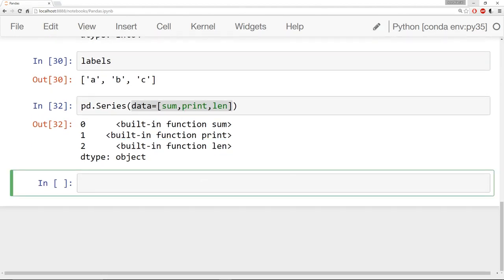Alright, let's go ahead and move on to actually using an index. The key to using a series is understanding its index, and pandas makes use of these index names or numbers by allowing for very fast lookups of information, and it works just like a hash table or a dictionary. Let's go ahead and see some examples of how we can grab information from a series.